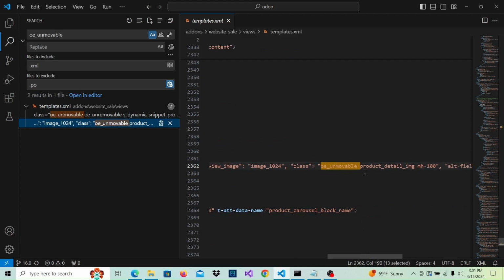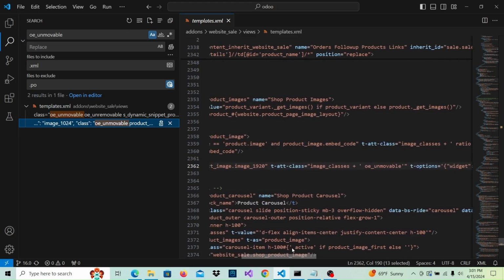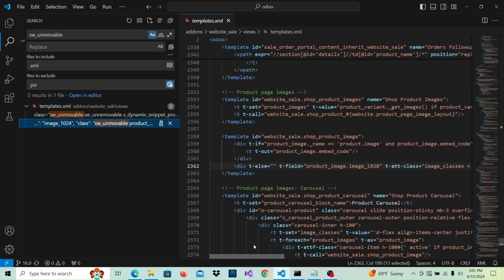So it's right here. We see the product detail image, and most likely this is the code that is generating the image. So we want to add a span to add the ribbon. We can do this by making our new module and just adding the span right there.